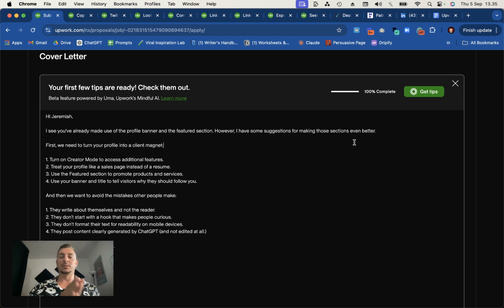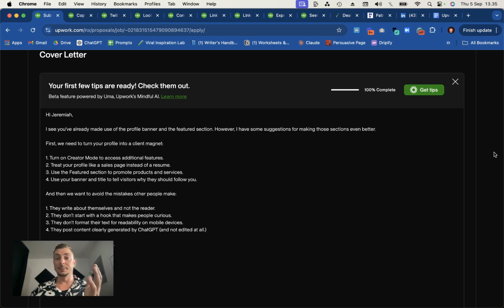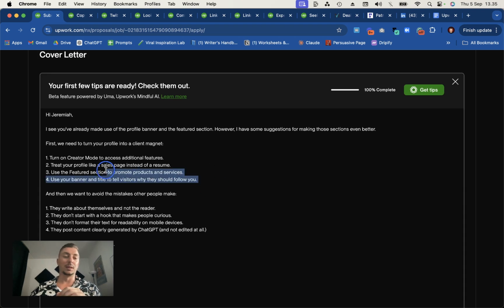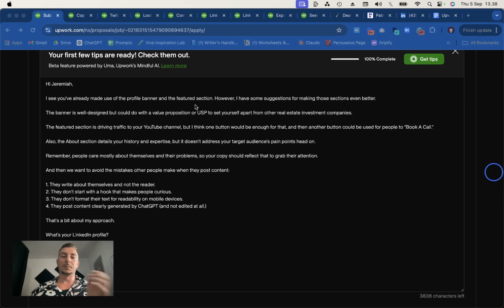So these 2 sentences show that I've done my research and I have some tips for improvement. Now I don't see why he shouldn't be interested in clicking on the rest of my proposal and reading what I actually have to say. Now, of course, we have to deliver on that promise. So this is where the part comes in, where I have to show my expertise and not just rely on my template here. Okay, so now I've written my proposal here.